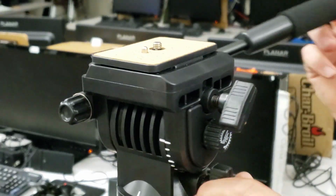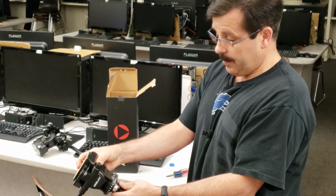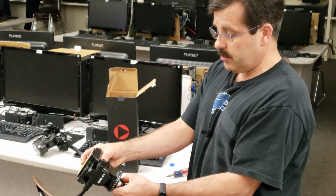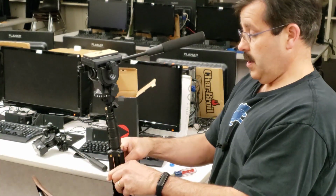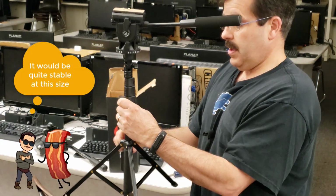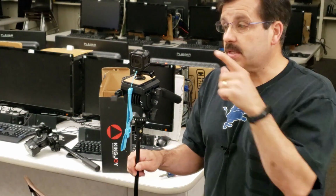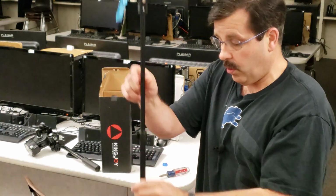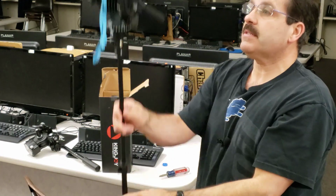Simple as can be. As an added bonus, it is so light I can even put it on my ultralight tripod. That also works as a selfie stick, although there's no chance I'd use the head when I was using it as a selfie stick. Let's loosen this, pop it up, extend it up. Alright friends, this thing is so light that it'll actually function on my cool selfie stick combo that I've got. I'll tighten this one in place.